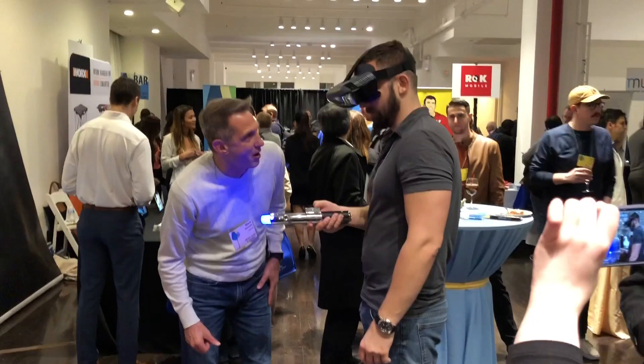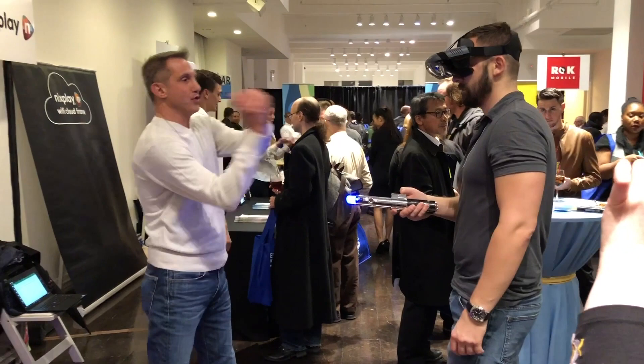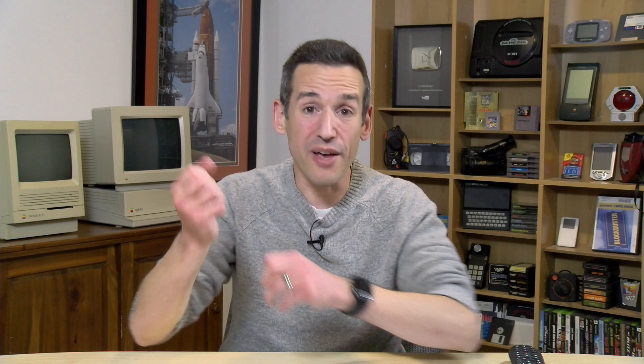But that wasn't their only VR product they were showing off. There's another thing — kind of a toy more than a VR headset. It's a Star Wars experience called the Jedi Challenges, and it includes a lightsaber and a headset that you use with your smartphone, with a couple of games you play with the lightsaber. I've got one coming in from them — I think it's actually waiting for me at my mailbox — so we'll probably have a review of that a little later in the week.